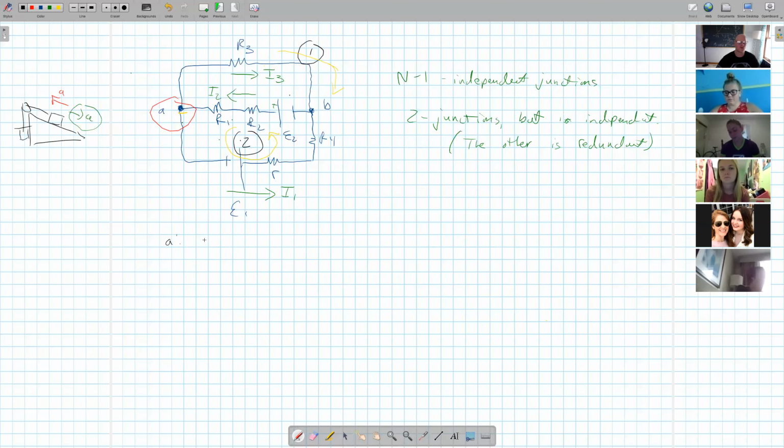So according to our junction rule, we're gonna say the sum of the currents going in, which is simply I2, is then equal to what's leaving, which is gonna be I3 plus I1. So this is my junction rule. So whatever's coming in, this is current in, is then equal to current out. So whatever junction we're looking at, which Adrian told us to look at A, we're simply going to look at A and then write down what's coming in is equal to what's coming out. So this is step one. Well, we'll write down steps in a second, great.